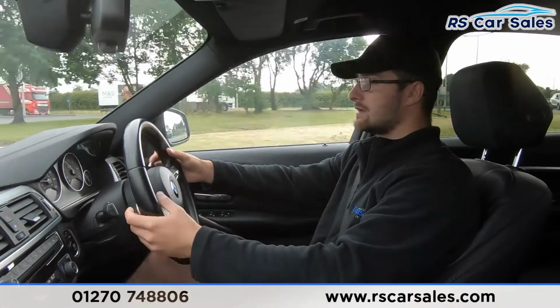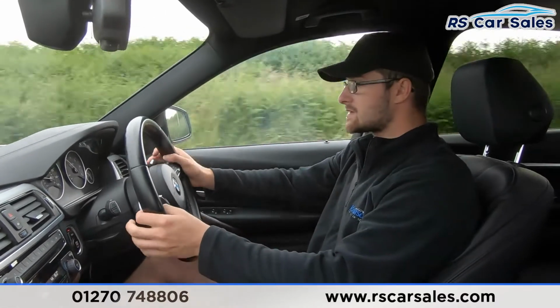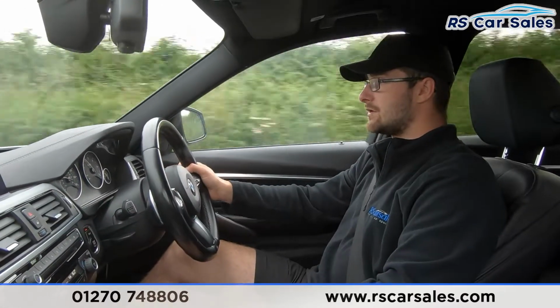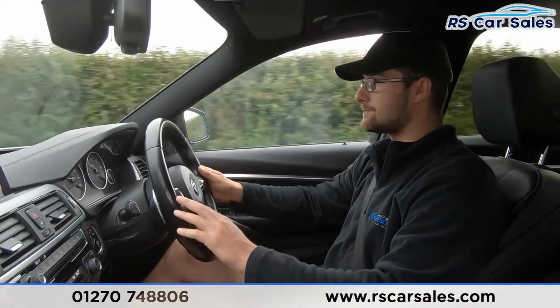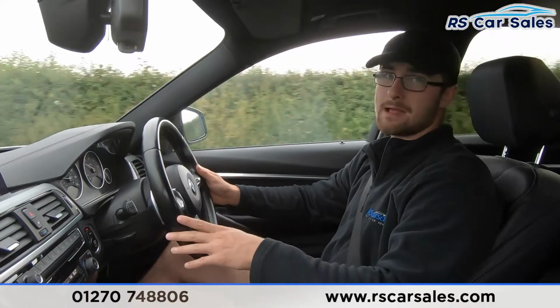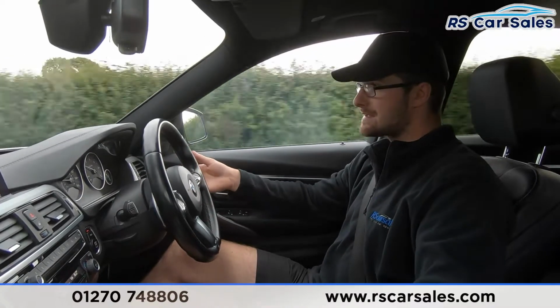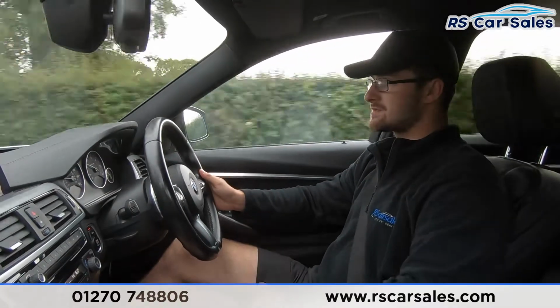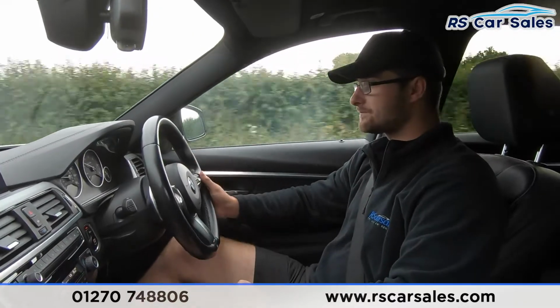Now we can put the gears into manual mode by using the paddle shift. So I'm going to take over now. So I'm currently in 3rd, up to 4th, into 5th, and then I'm going to let the car take back over by just letting go. You can also put the car into M and S, so meaning manual mode and sport mode, by pushing the gear stick to the left, and then it'll go into M and S. And push back to the middle, and then it'll go back into normal driving mode.